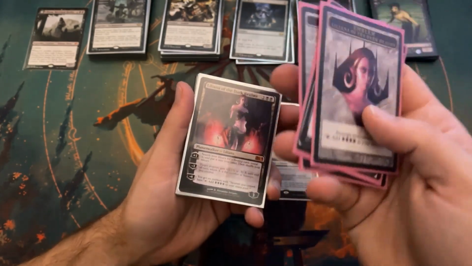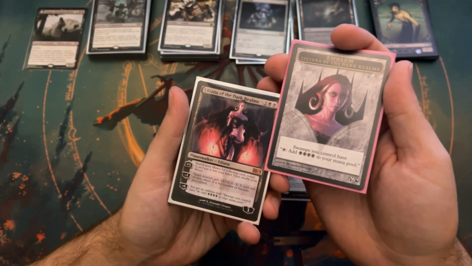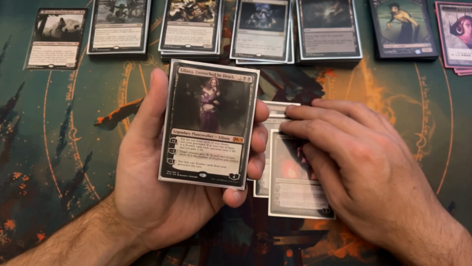And hey, I have the matching emblem from M14, which again was quite a difficult thing to do. Liliana Untouched.